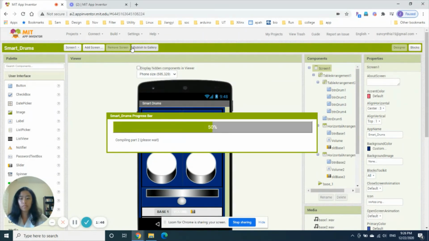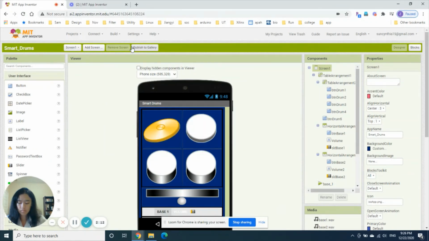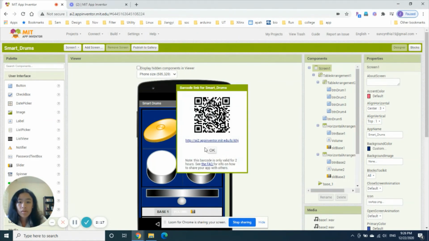Now it's compiling, so it's wrapping everything up. Okay, so here's my QR code. Remember to scan your own QR code.